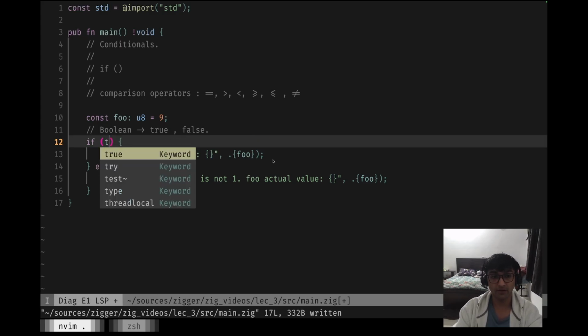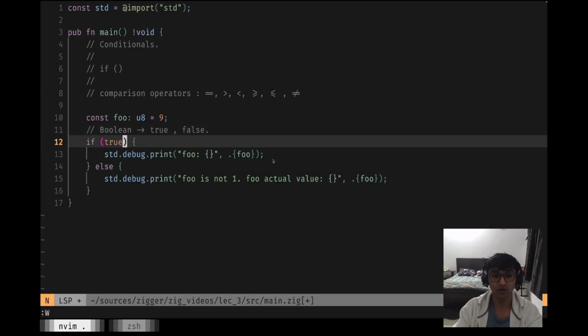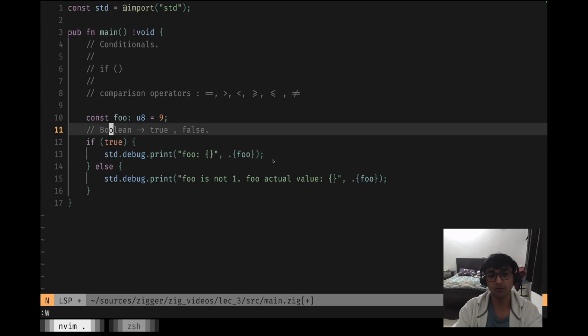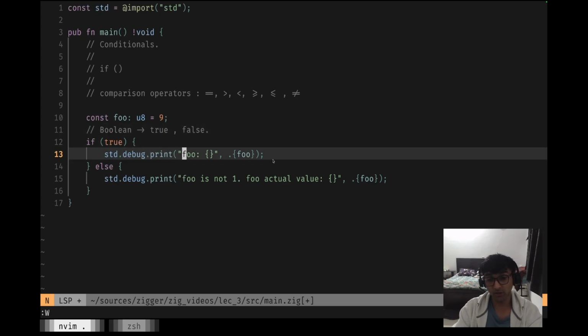Here I can also write something like if true. Since this is always true, if I compile it, it's going to print the foo always value.